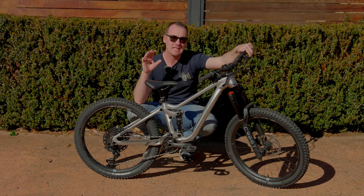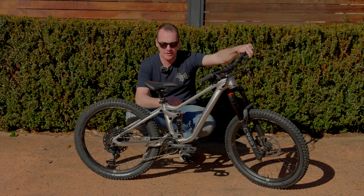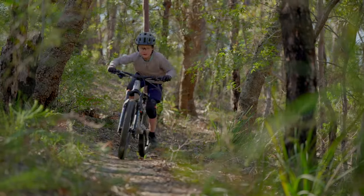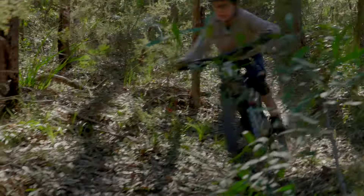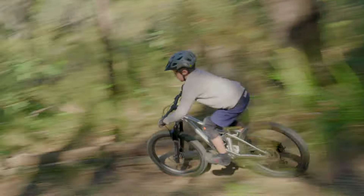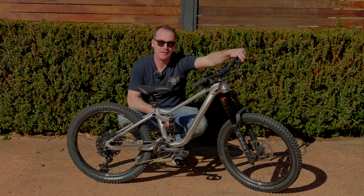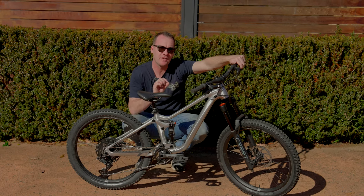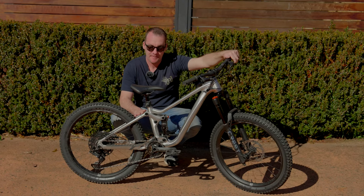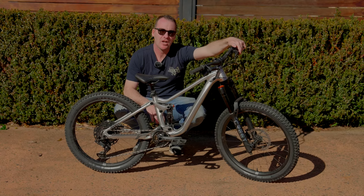The suspension, the seat post — it's all valved for riders of around 40 kilos. The range comprises four models: two for Giant and two for Liv. They all center around the same frame. There's a 24-inch wheel size — 24 inch front and rear — and also a mullet version with a 27.5 front and a 26 rear. The 24-inch version has a 140mm fork up front and 130mm in the rear. Step up to the mullet and it's still a 140mm fork but gives you five more millimeters of travel in the rear at 135. The rear end features a beautifully designed flex link pivot that Giant have developed over a number of years.